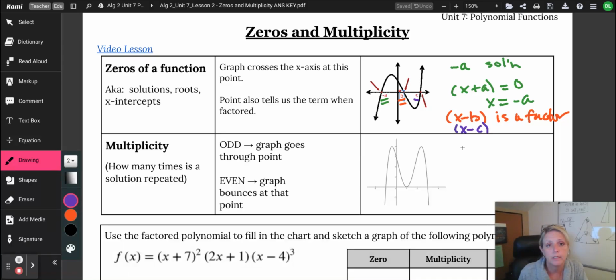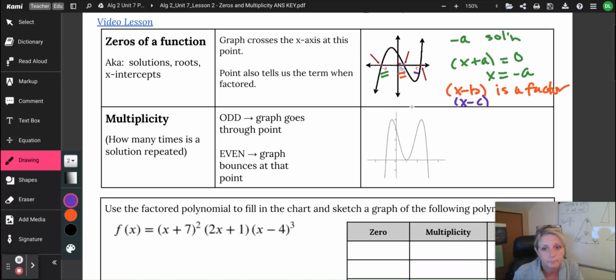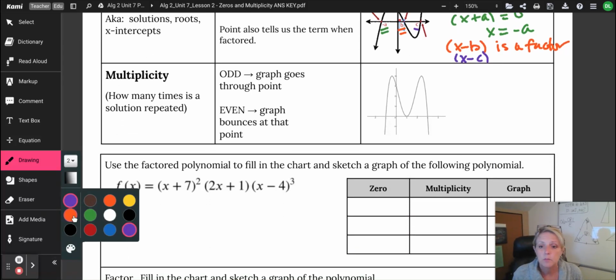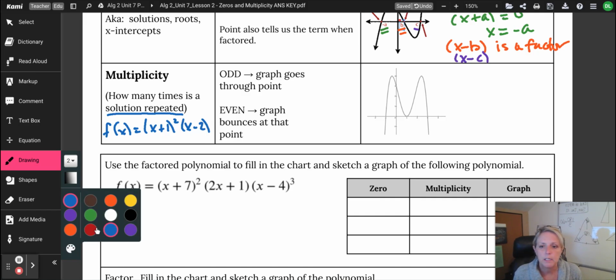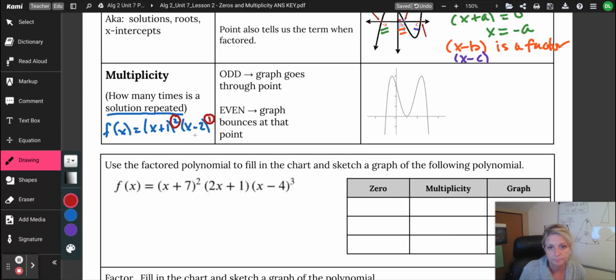This is going to allow you to answer those questions on your homework where it gives you a graph and asks you to identify which polynomial function could represent that graph. The second thing we need to look at is multiplicity. And this sounds very complicated, but really all it's doing is when we factor, we're looking at how many times a solution is repeated. So we get these polynomials that we factor, and let's just say that we have x plus 1 squared times x minus 2. Okay. Multiplicity says we have to look at these exponents, and notice that if it's not written, it's a 1.